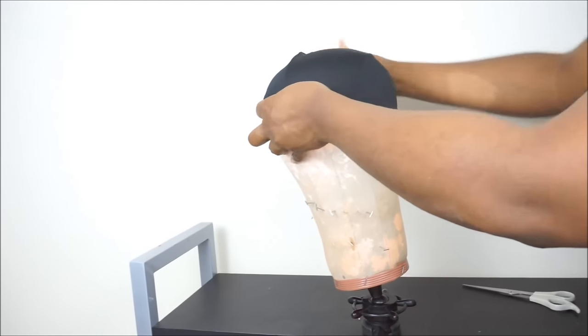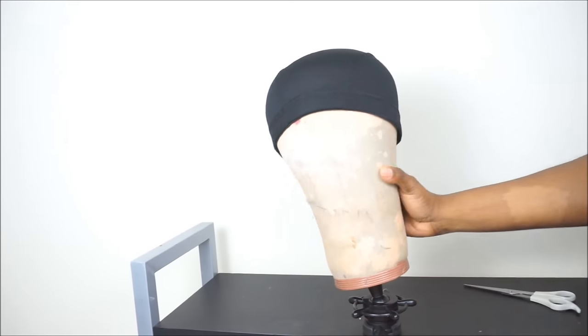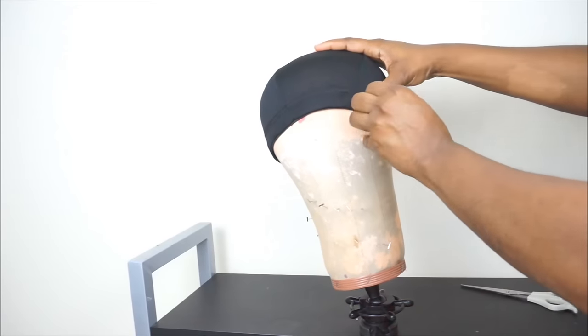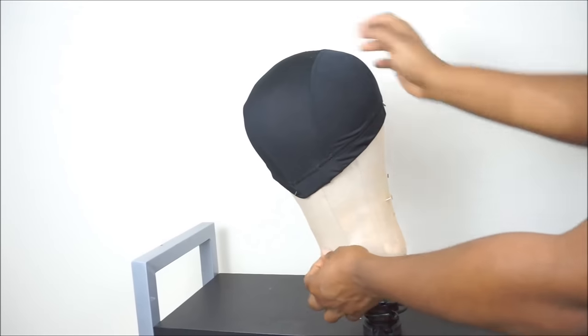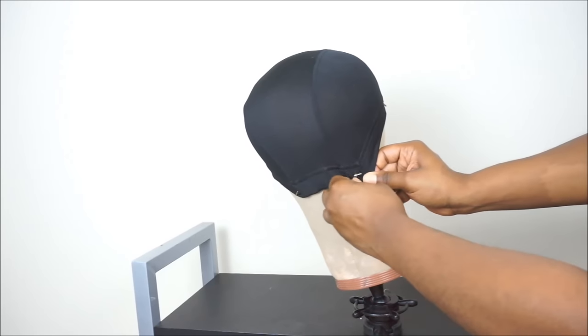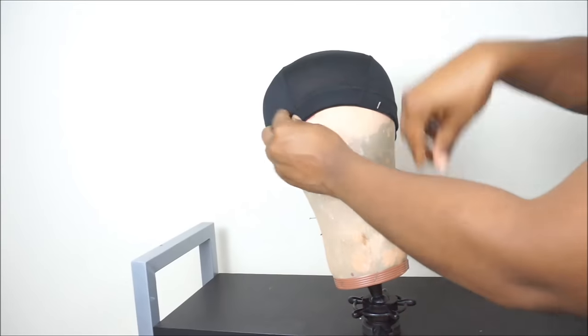The first thing that you're going to do is place your dome cap or your wig cap on your mannequin head, and you want to make sure that you place it in a way that you would wear it on your head, and you want to use your pins to hold it in place. I suggest using maybe like 4 to 6 pins just to make sure that the cap does not shift on the mannequin head.